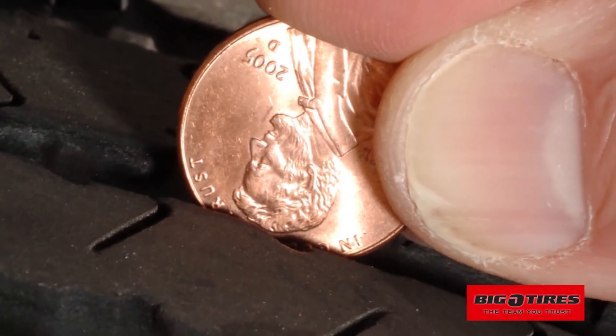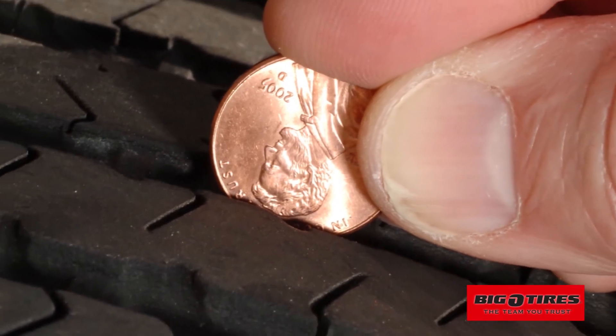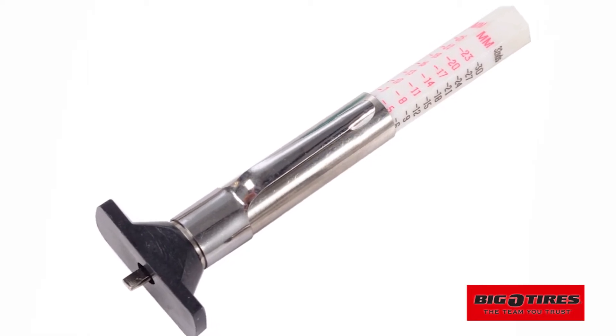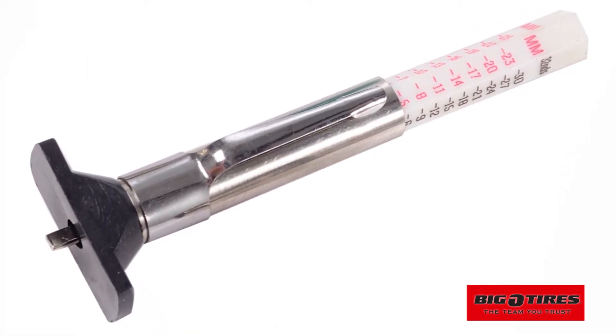That's pretty much been ditched by experts in recent years. And while your tires must legally be changed with 2/32nds of an inch of tread depth, testing shows that performance falls off pretty quickly once they're worn to about 4/32nds. A tire gauge like this can show you just how much tread you have left so you can judge when to get new tires.